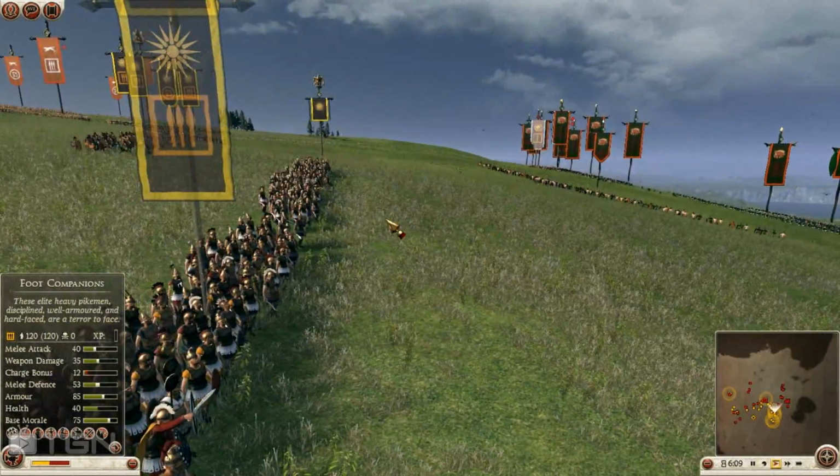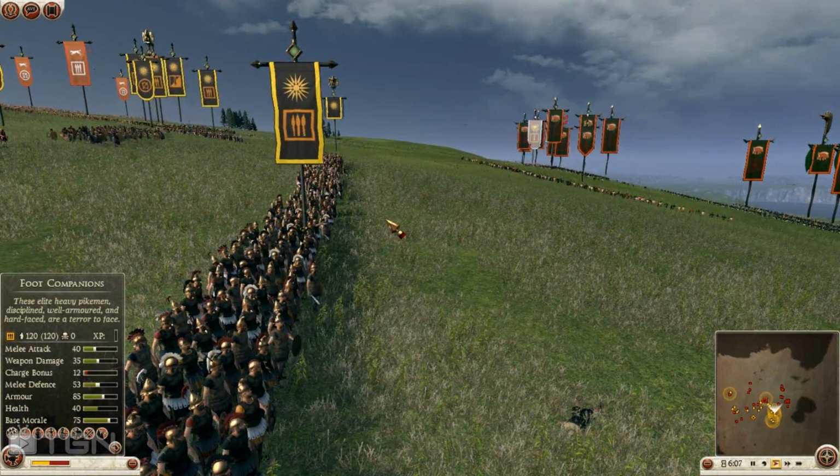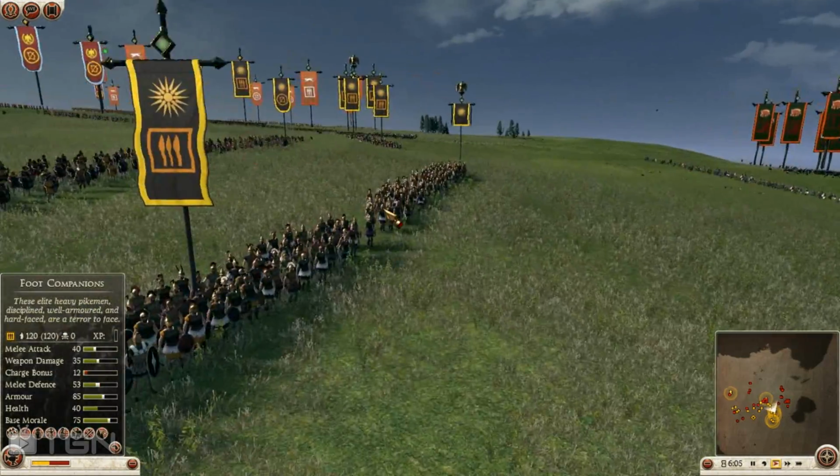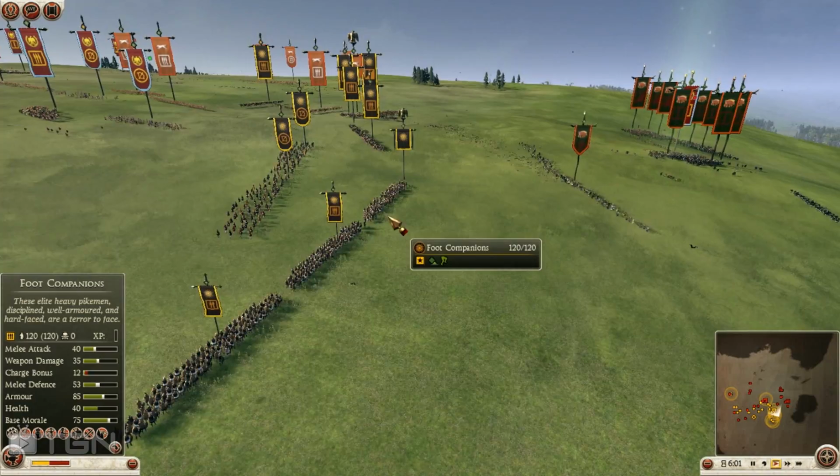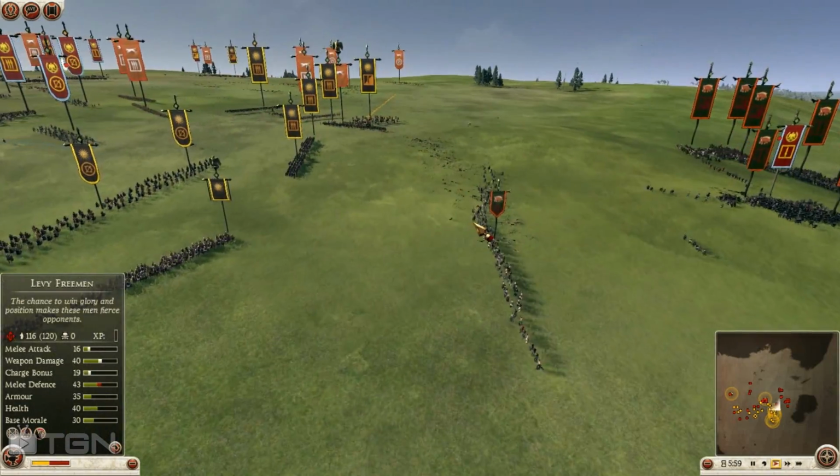You don't always make the right moves, and you'll notice too that I don't have my units in phalanx formation. It's okay to just leave them in phalanx formation the whole fight. They can still run while in phalanx formation. You just have to remember to halt them so they can drop their pikes before they get into some type of melee combat.